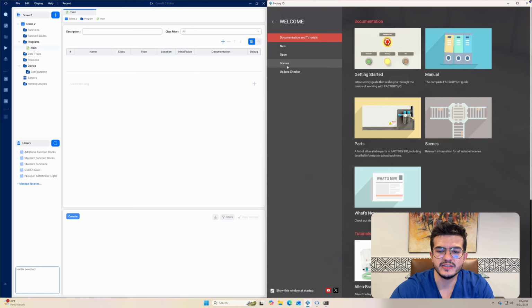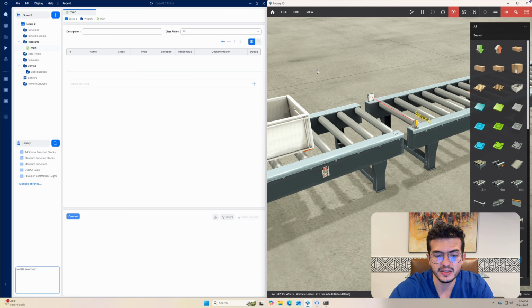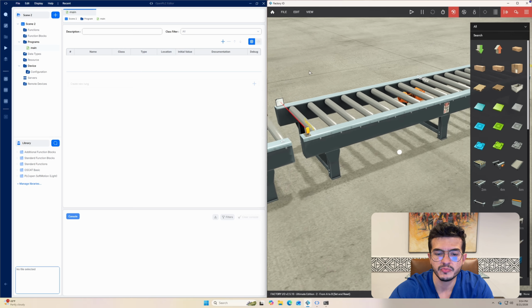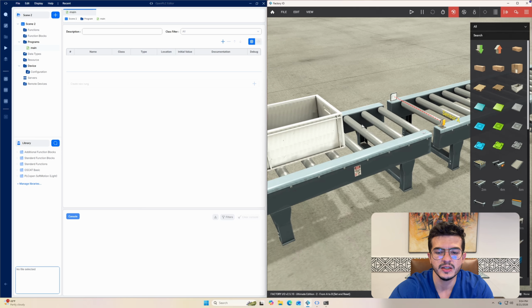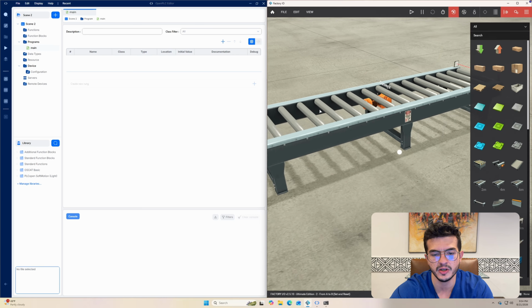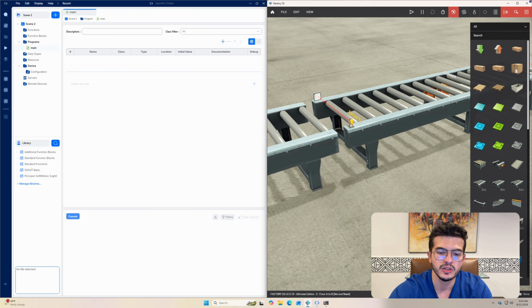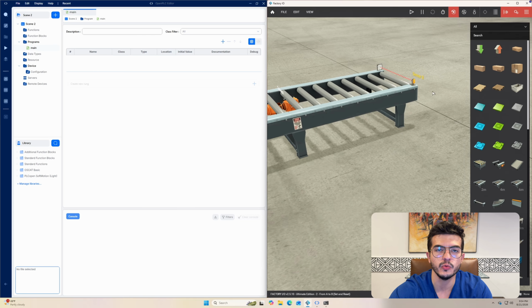So we're just going to use the second scene from the Factory I/O examples. This is pretty basic. It's just two conveyor belts, a tote, and two sensors. The first conveyor belt is going to be always on, so we don't need to control that. We only need to control the second conveyor with two sensors, one at the beginning and one at the end of the conveyor. So what we need to do basically is when we detect that the tote is in sensor A, we need to turn on the conveyor, and when it reaches sensor B, we need to turn it off.